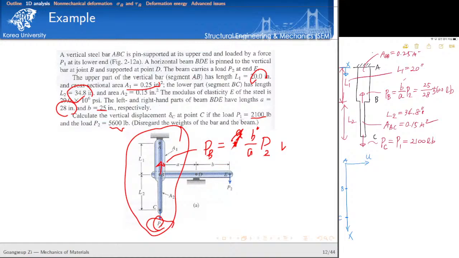So make sure that point A is fixed. This is the boundary condition. It is supported. So that's why the nodal displacement at this point should be equal to 0. So at point B, we must have non-zero nodal displacement. This height is equal to UB. And also at point C, we have nodal displacement UC.